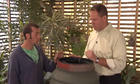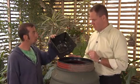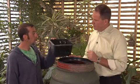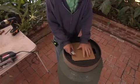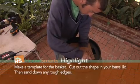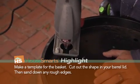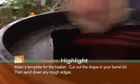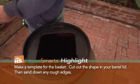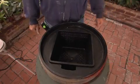All right, let's talk about the steps and how you create a rain barrel. Well, to start with, I made a template to cut a hole large enough to slide our basket into. Okay, and what is that? This is a pond basket that you would plant plants in for your pond. And we're going to use it here to keep any of the debris that comes through your gutter out of the barrel. So after you cut it in, that downspout goes right inside here. You and I were talking about cats that sometimes jump up on this. They're not going to be able to fall through there. Yeah, it'll keep other wildlife out of there, squirrels or whatever might be wanting to go in there.